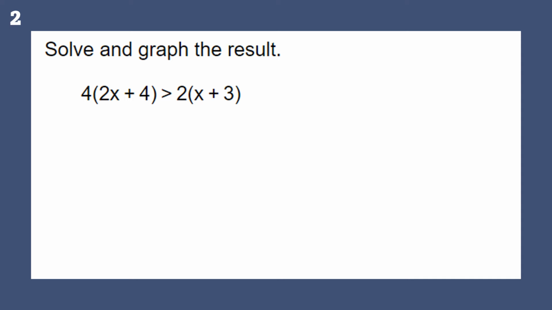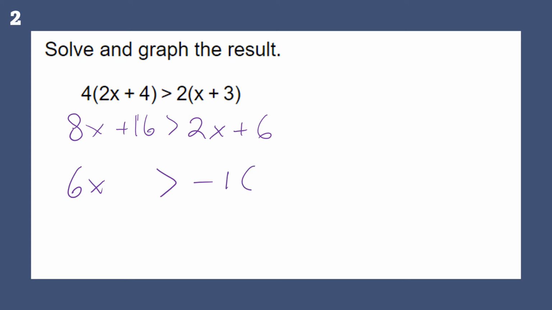Solve and graph this result. So first step, it's going to have to be to get rid of these parentheses by doing the distributive property. And so that's 8x plus 16 is greater than 2x plus 6. Get the x's on the same side, so I'm going to subtract 2x from both sides, and I get 6x. I'm also going to subtract the 16 from both sides.